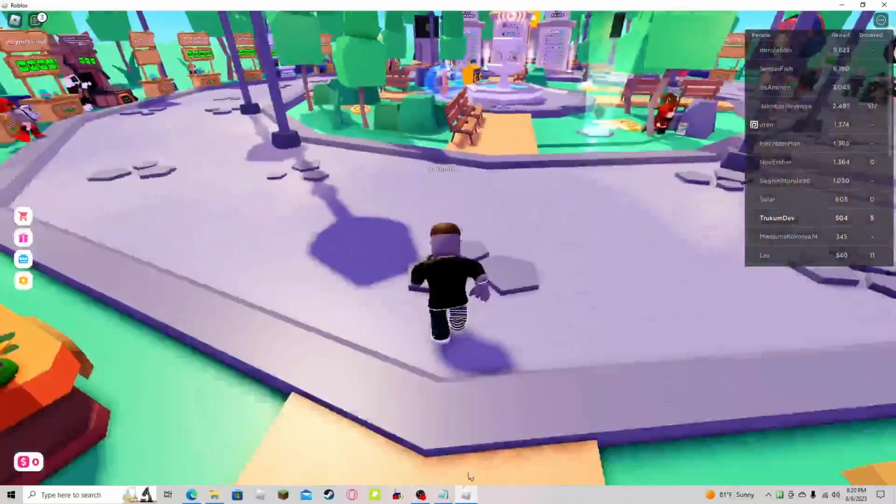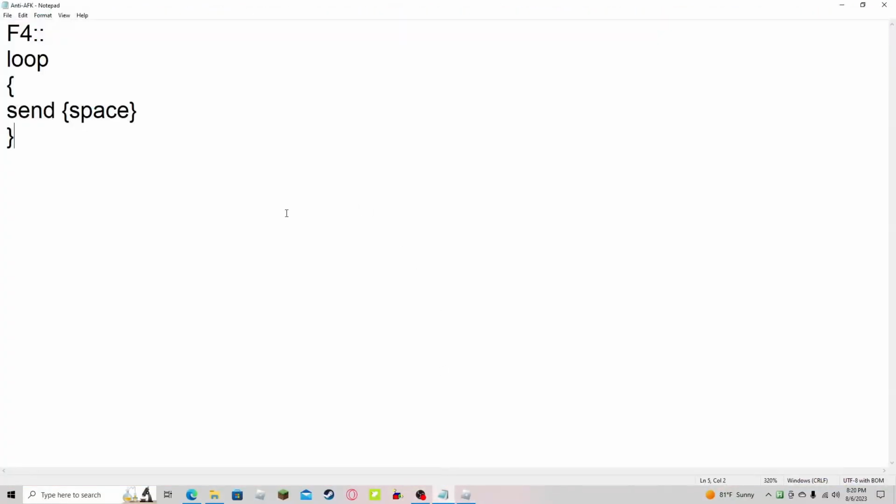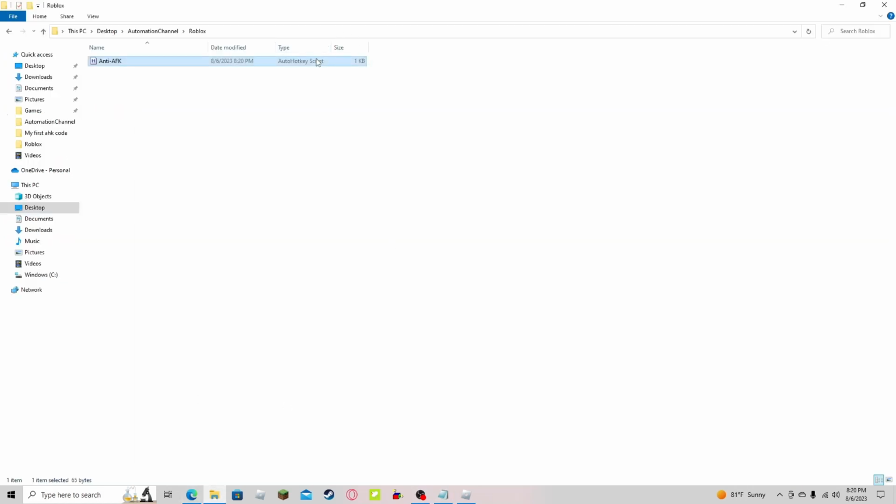So, and I almost forgot, we're also going to need to do F5 and make it reload. And usually put that at the end of everything. I kind of forgot to put it here. So we're going to save that, and now we're going to reopen it. Hit yes.